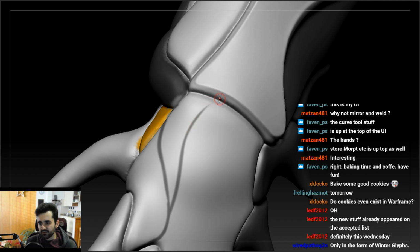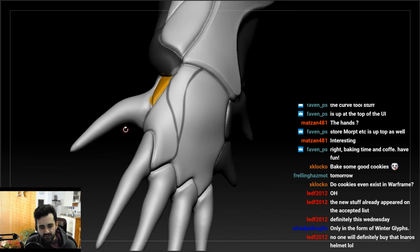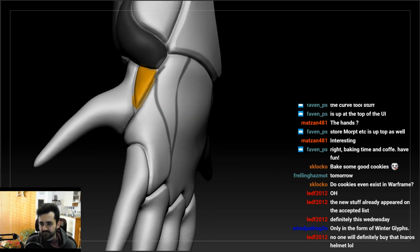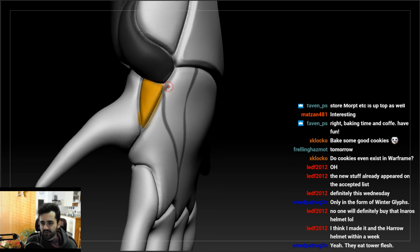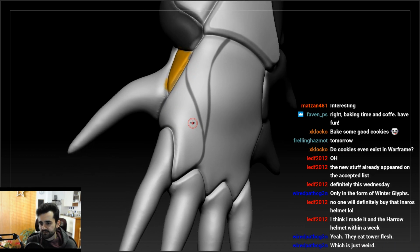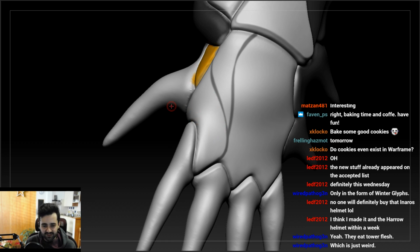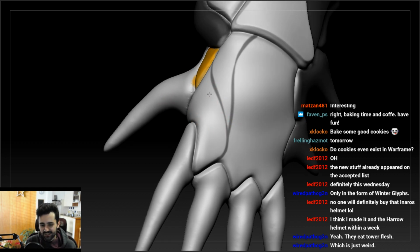I mean, there are humans in Warframe. I'm sure they'll have to eat something. They probably use some kind of weird weapon to bake things though, like that laser baking weapon. No one will definitely buy that Inaros helmet. Which is the Kefri helmet, right? I remember that Inaros helmet because I think it's very cool. Yeah, they eat Tower Fresh. They eat like spaceships, which is just weird. Walls.